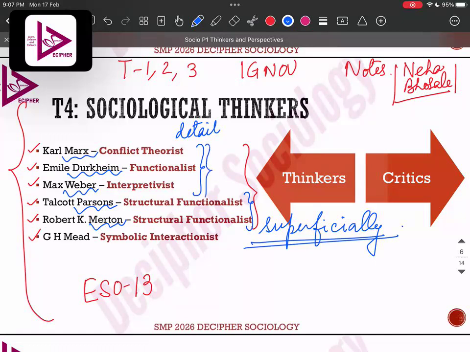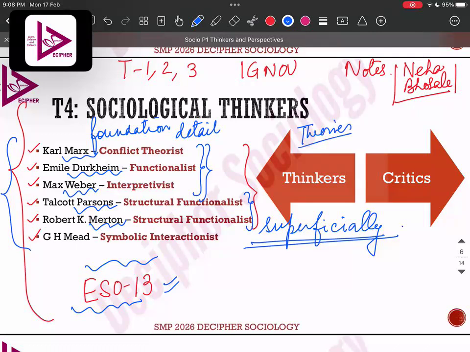But since they are treated as the founders of sociology, detail is required because it will help you in building a strong foundation, right? So I'm going to share with you this part also. Now here major understanding is required, memorization definitely is required. So here there are 2 parts. First part is that you have to remember the thinker's name, their theories. In theory also there is not one theory, it is a mixture of several concepts, interrelation, everything is there.